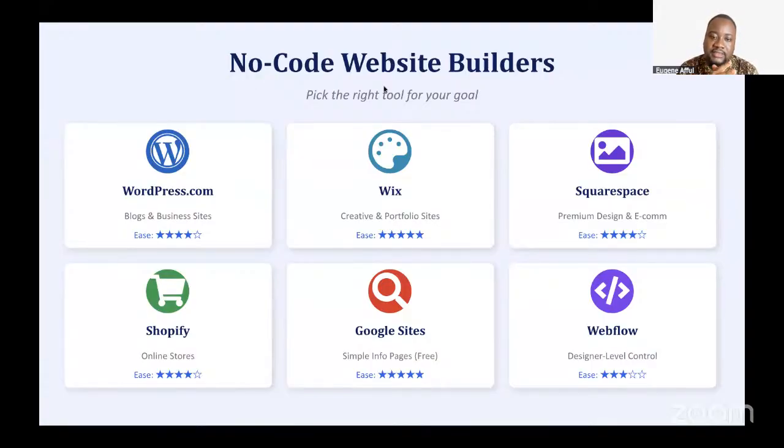Now, the no-code website builders, there are so many tools or content management platforms that we can use to build a website without coding. So if you don't need to code, what do you actually use? These are some of the toolkits that you can use. The very first one is WordPress. Now, WordPress is a content management system or software that is very, very robust and great for blogging, business websites, and fairly easy to use.